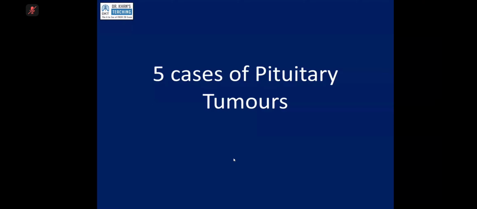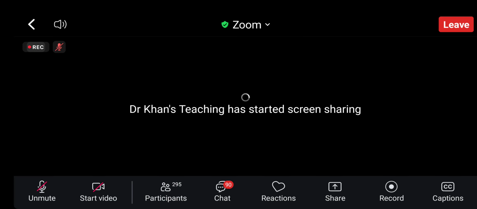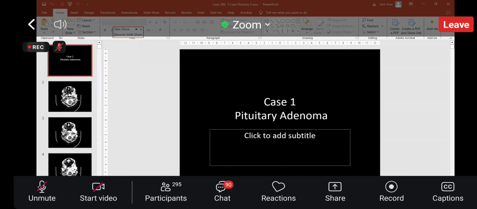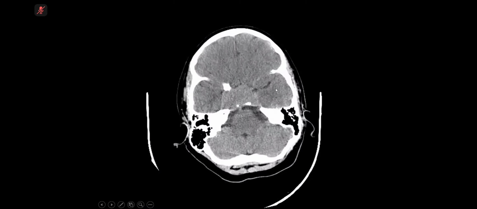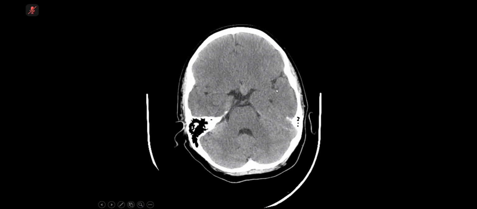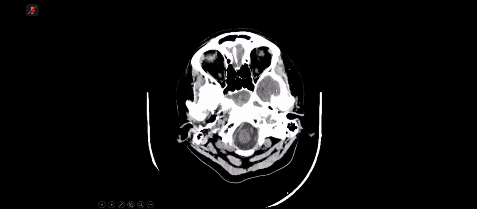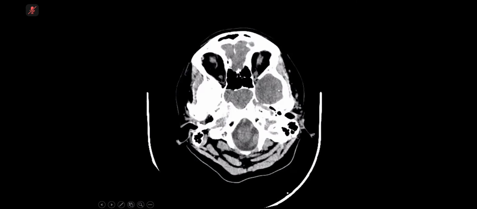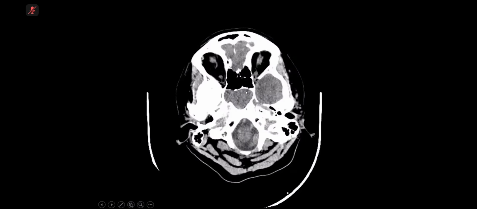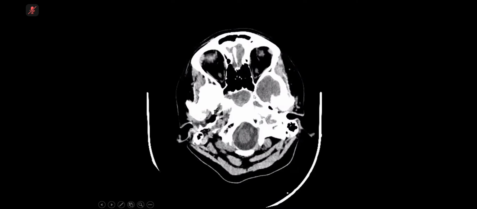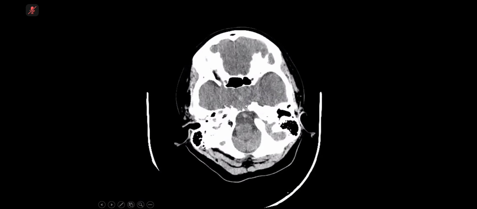I'm going to show you 5 cases of pituitary tumor, and these are very good examples, the way they will come in the exam. And the key art is to pick them up on an axial. So from today onwards, it should be part of your protocol. Keep looking, just like the case which we have seen. This is a large one. And by the way, all of these cases in real life were picked up on CT scans. This one is a huge one. And you can see that it is causing erosion here. I don't have a bone window, but you can see the clivus is also eroded.